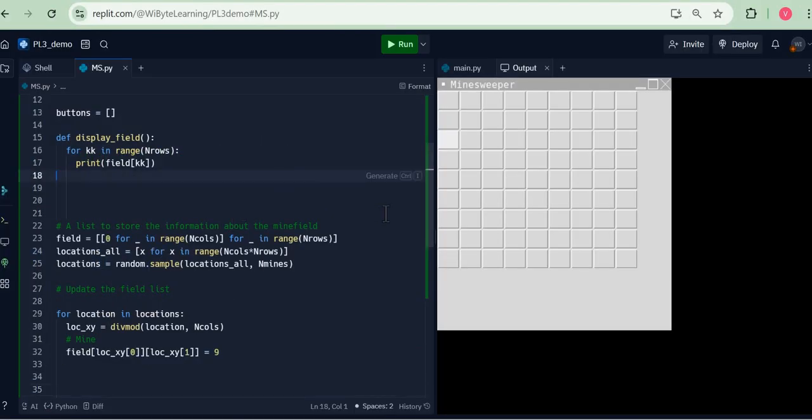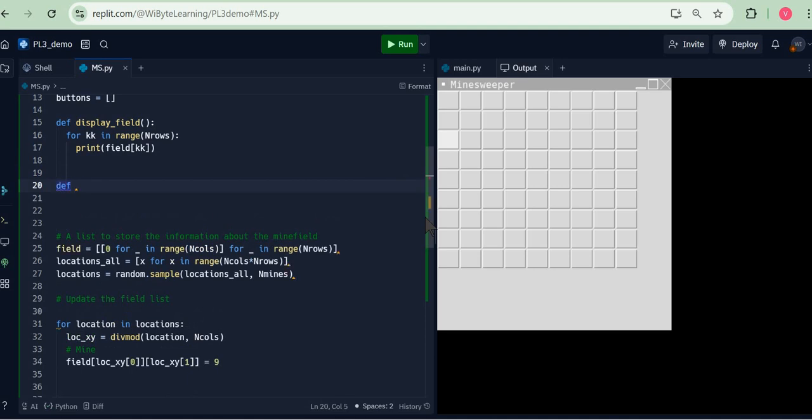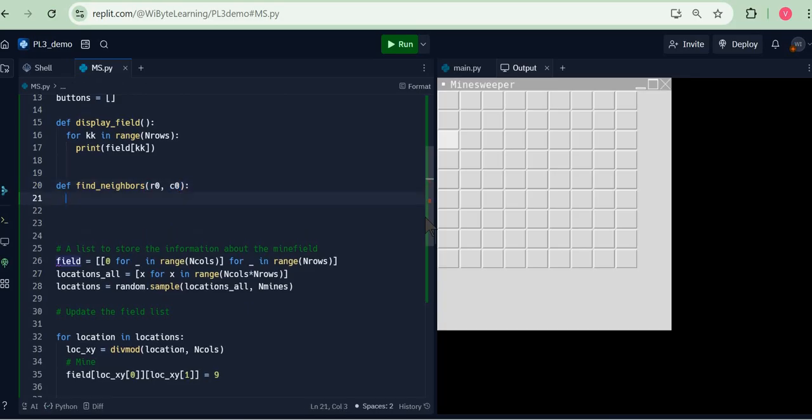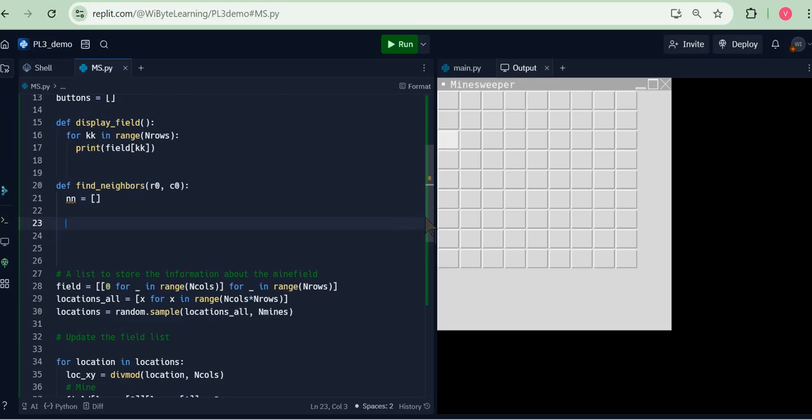I define a function: def find_neighbors. To this function, I'm going to pass two parameters, R0 and C0. It's like saying, look, this square is at location R0, C0. Please tell me all its neighbors. I create a list called NN, an empty list. This is the list that I'm going to return from the function.